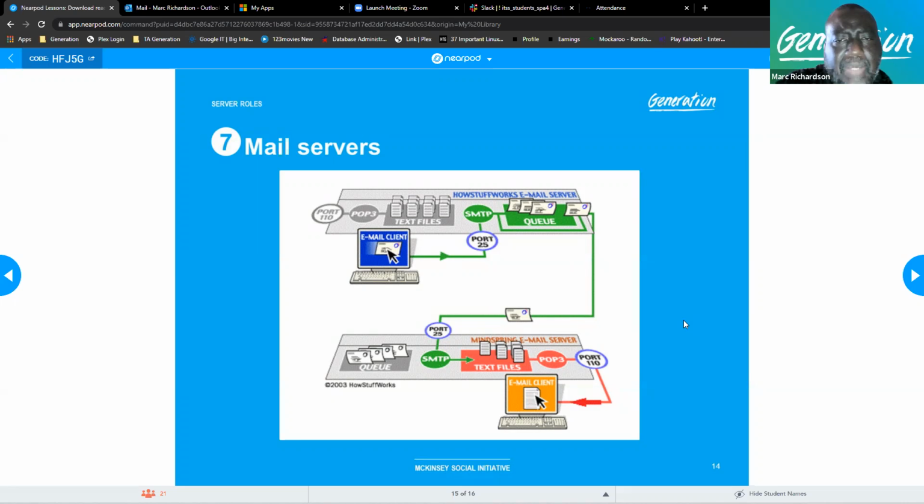They send out the message using SMTP on port 25. The message is sent to a queue, routed, and sent over to the correct company that the email should be going to. In this case, email is being sent to Mindspring for one of their recipients. This recipient has POP3 set up to retrieve their emails, so they'll use port 110 and the message will be sent to their computer.